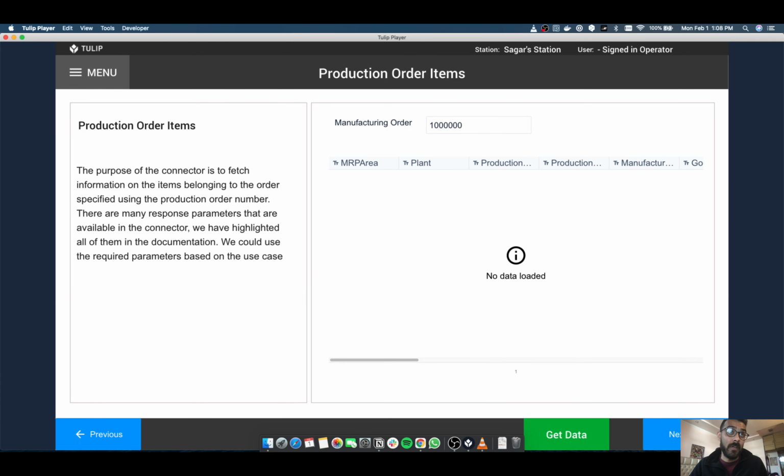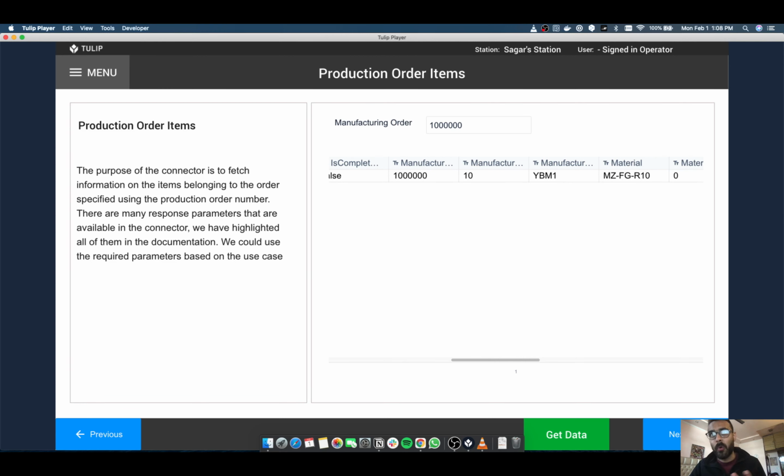This one is here pulling in all the production order items, which is specific items of a PO. Again, we're working on the specific PO, getting other information. These are behind the scenes on our connector function level. You'll see these are different endpoints that we've integrated within SAP's API Business Hub. SAP offers out of the box very straightforward APIs that you can integrate with very quickly using Tulip's connectors.